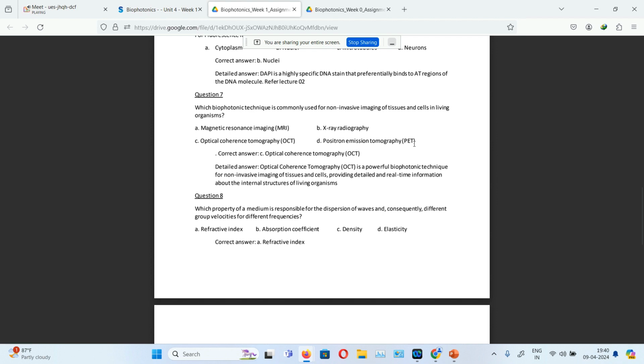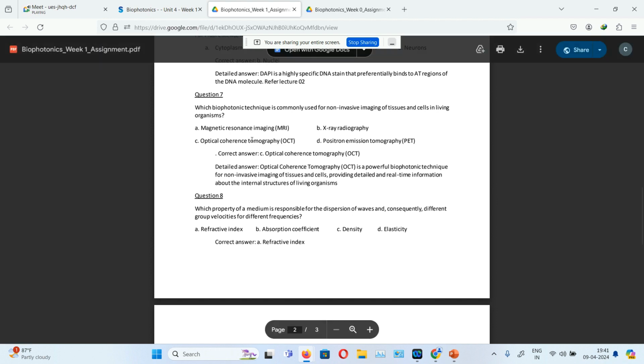Positron emission tomography is a method which uses the emitted positrons. Some nuclear emitting medicine or material will be infused inside the body. It can be an infusion or it can be in the form of drugs. By monitoring the emission of the positrons from the body, we can get an image and see the consumption of different materials in different parts of our body. It's mainly used to detect cancerous growth and propagation of the cancer and other things.